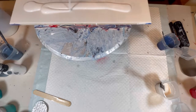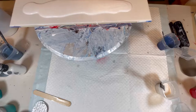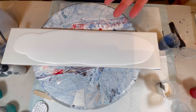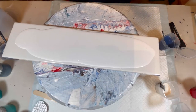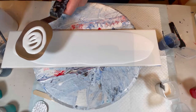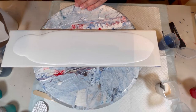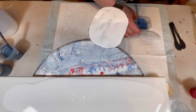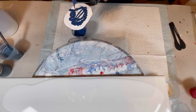So here I'm just putting down my pillow paint, which is a Glidden Premium in eggshell. I'm laying down my cell activator first, which is Amsterdam Titanium White mixed with Australian Floetrol, 3 parts Floetrol to 1 part paint. And now I'll just layer my colors right onto the palette knife.